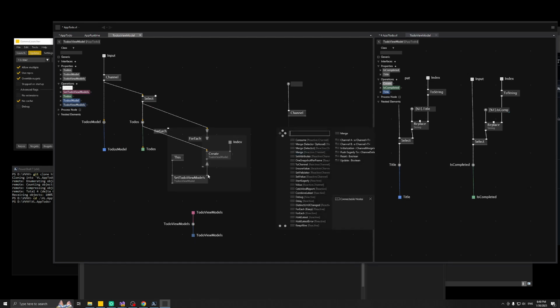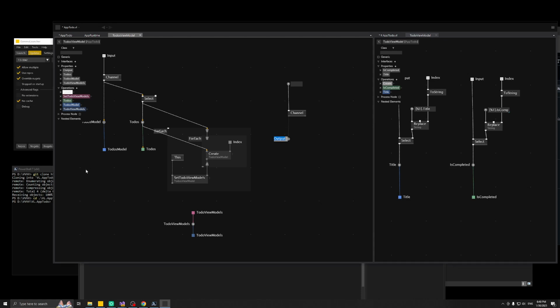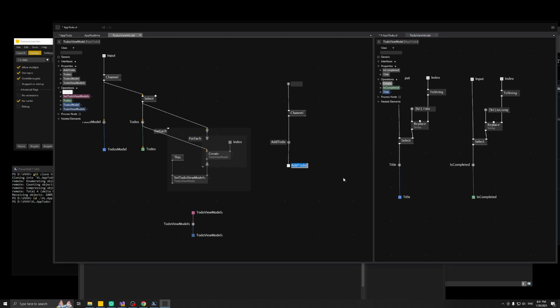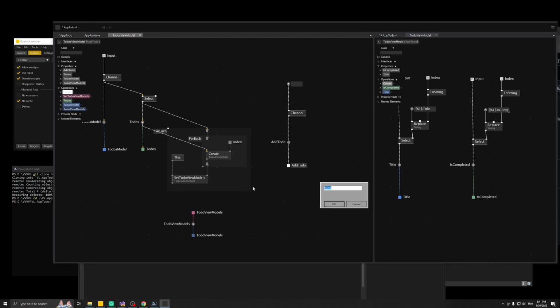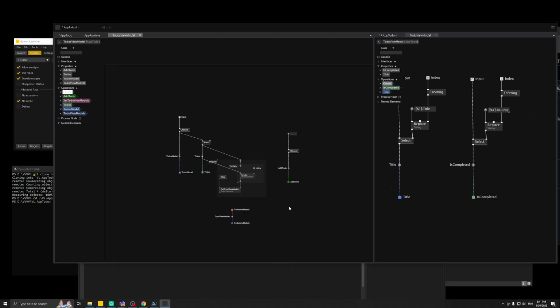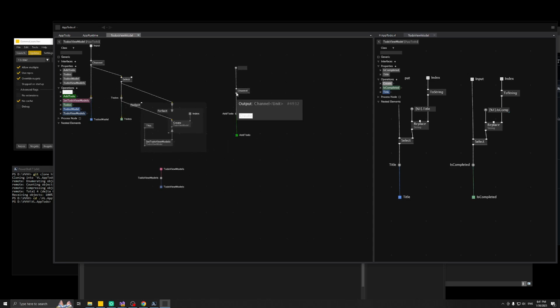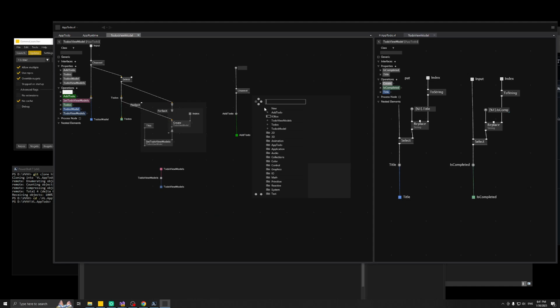So next thing we do is we want to have it as a path. This path is going to be called add todo. This also should be on create, and should output add todo operation. Here we want to have for each channel.